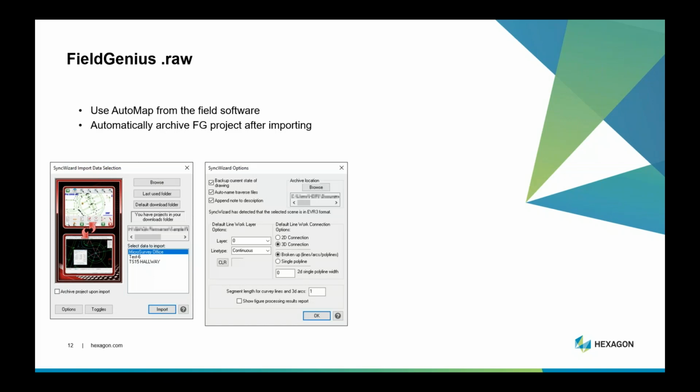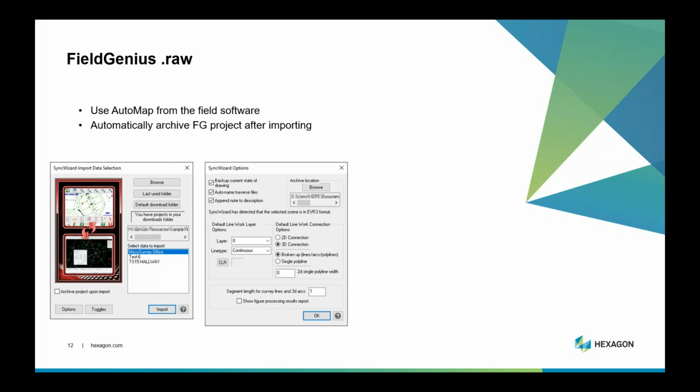We have cleaned up this dialog. This used to display 4 dialogues on import, and now we have made it so that it's just this one dialog on the left with the import button. But if you click on the options, you'll still be able to set up the other files and defaults that you previously could in the other dialogues.